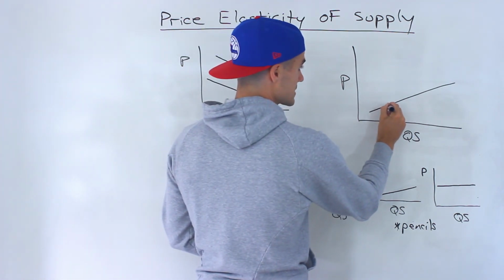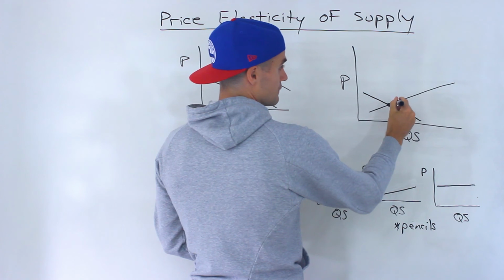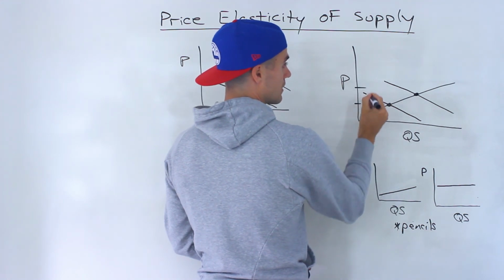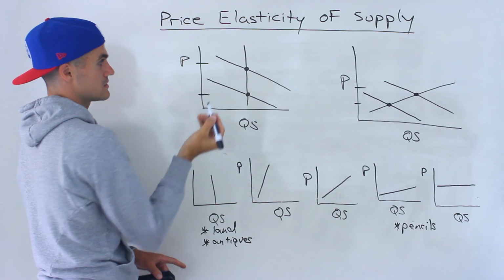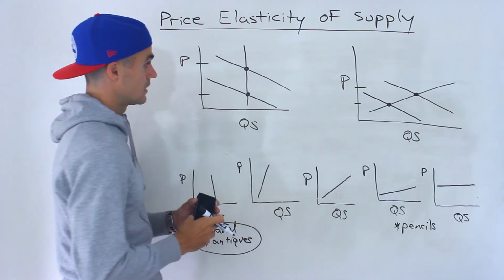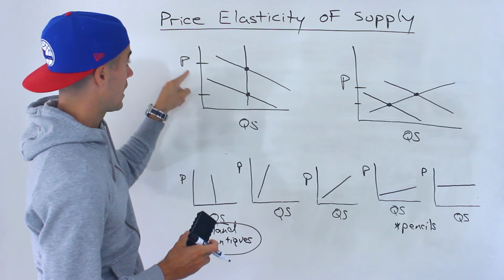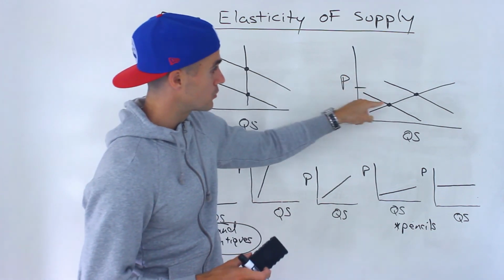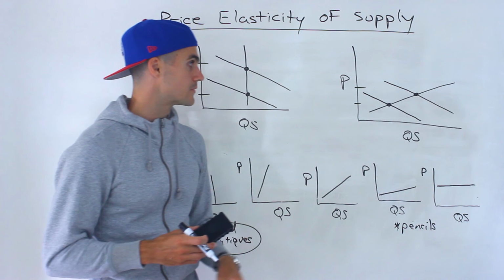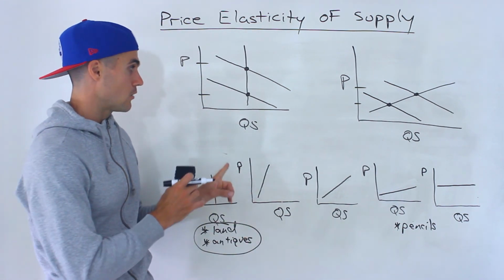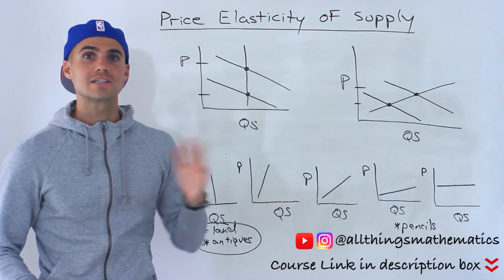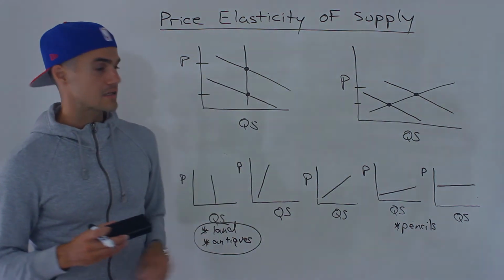Versus here, let's say we had that same demand curve. If it shifts, it might shift here, but notice that the price change from here to here is not as great as from here to here, right? And that's why these things can sometimes get so expensive, because when there's an increase in demand, that price change is going straight up, versus here it's a little bit more sloped, so that price change is not as drastic. It doesn't rise as quickly, right? So just a heads up that that's how those two different ends of the spectrum relate. And so what we're going to do in the next couple of videos is go over some more technical calculations dealing with the price elasticity of supply.